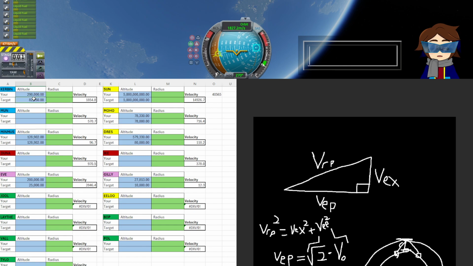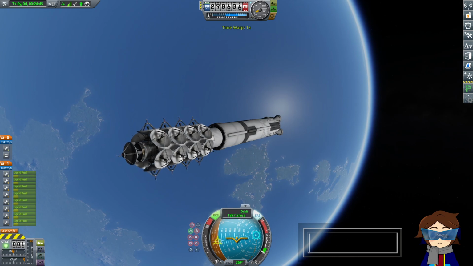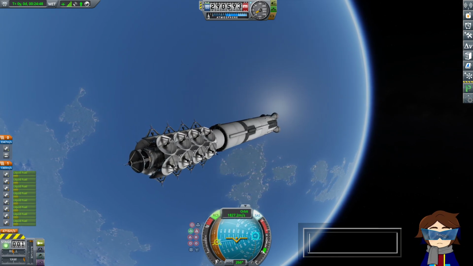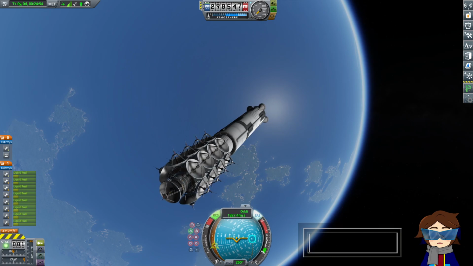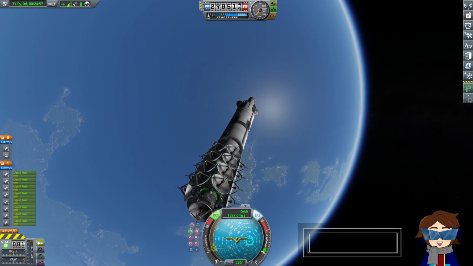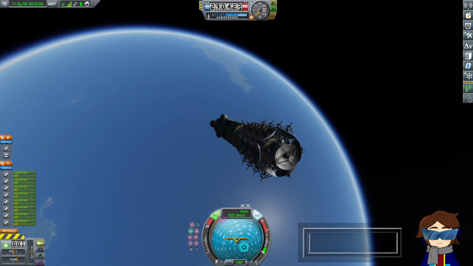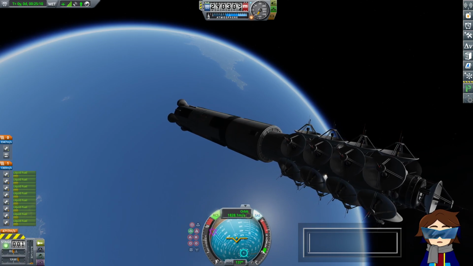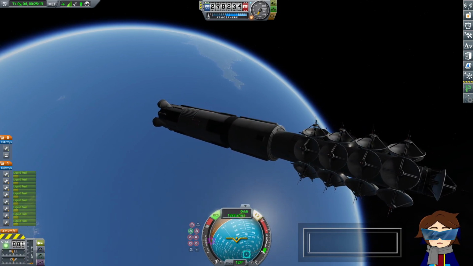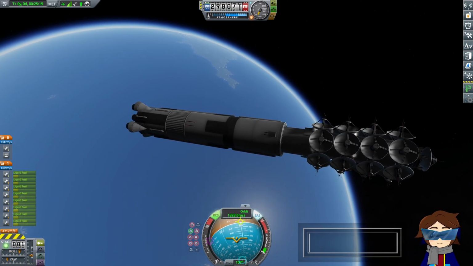So 290,000. Target, let's say 80,000. Target velocity is 1853.1. Let's just burn the RCS. Once we leave Kerbin, we'll have plenty of time to spin slowly as long as we're patient. May as well just get that hurdle out of the way now. Our velocity is 1853.1. We are very close to it already. It's a quick matter of boosting.